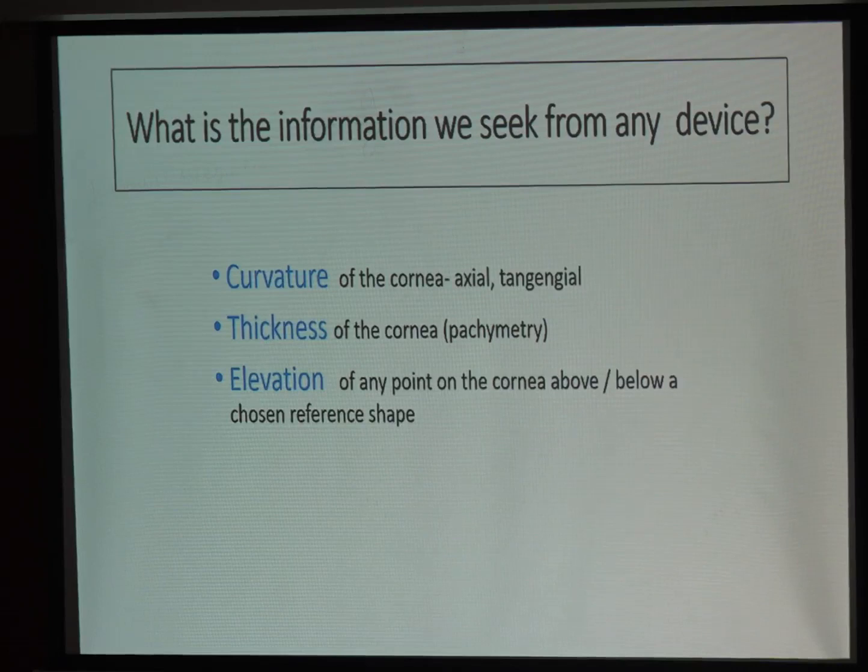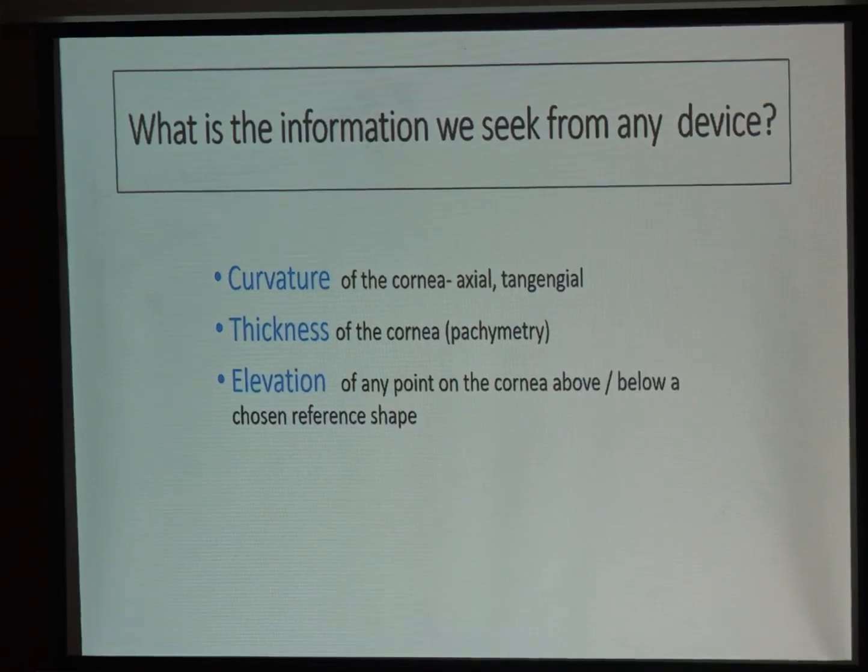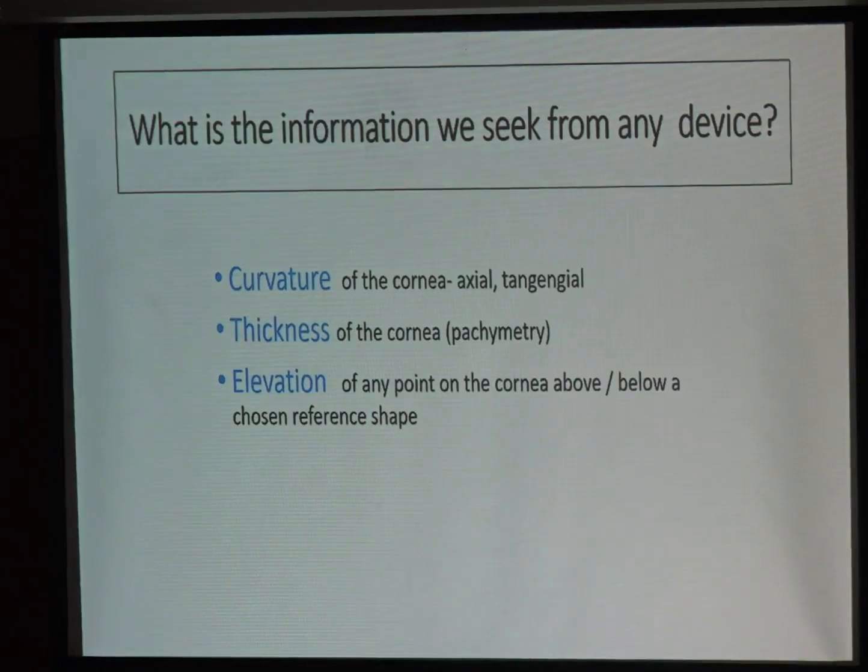The other concept one should have is that some of you later on may decide to become refractive surgeons or corneal surgeons. To do refractive surgery, it is an absolute must that you have access to a tomographic device, which may be anything. It may be a Pentacam, it may be a Galilei. Just on the basis of topography, refractive surgery cannot be done, and sometimes ectasias cannot be detected. So it's important to have access to a tomography, and the principles remain the same. I'll just try to touch upon the principles which we have to look for. Since Dr. Alisha spoke about the Pentacam, I am sticking to the Pentacam per se.